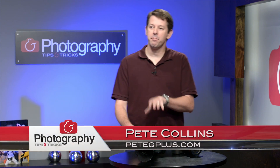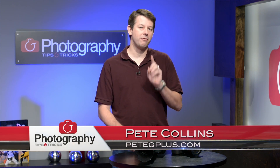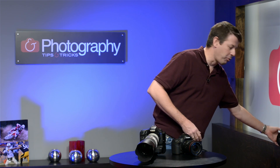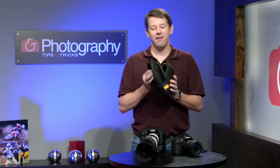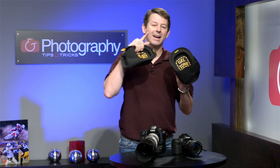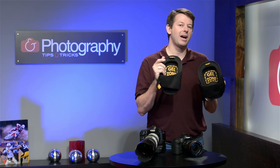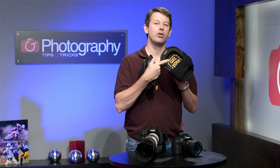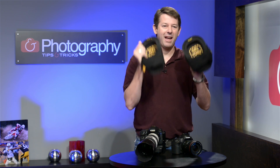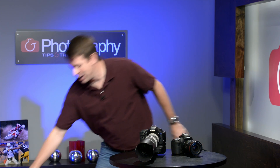Well I'm going to tell you about panning, but I want to share one little tip with you. If you're a sports shooter, what's going to help your shooting is these little babies right here. If you don't have a pair of good knee pads, these are going to save your life because you're going to get lower and be able to do shots you couldn't before without killing your knees. Make sure you get some gel inserts in your knee pads. That's a little side tip.